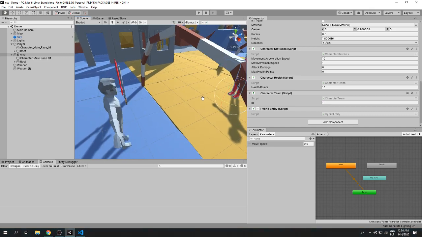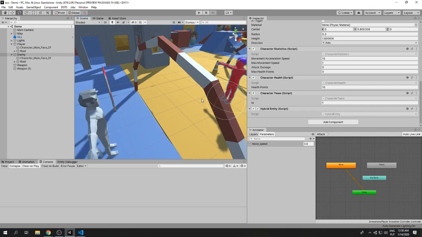The next stream would be about polishing the combat system and extending it with features like dynamic attack speed, so you can control it from character statistics. Yep, that would be it.